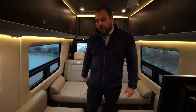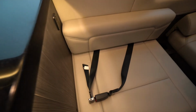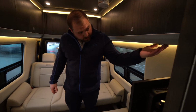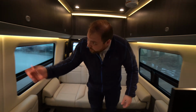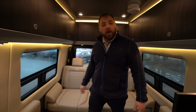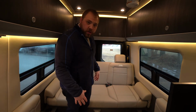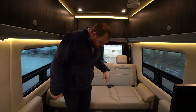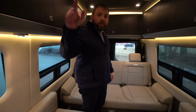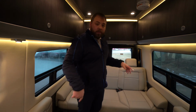or if you want to see it from outside. You have some USB chargers back here. You'll see those throughout. And then we've got some reading lights up here that are just push on and off underneath on both sides, and then more back here on both sides. Lastly, before I show you how the bed comes together, this little slide right here is how you can take that table from up front, put it out back, and you have a dining area if your bed is set up as the lounge.